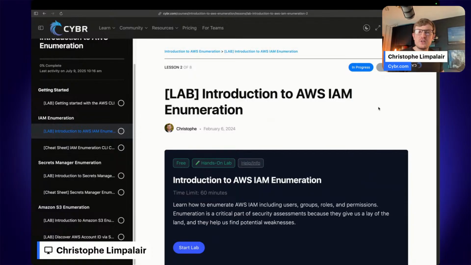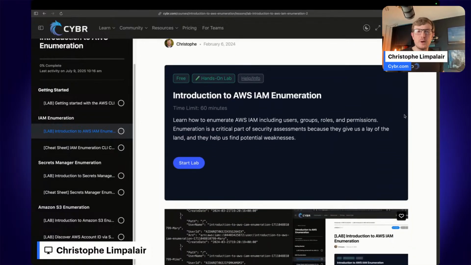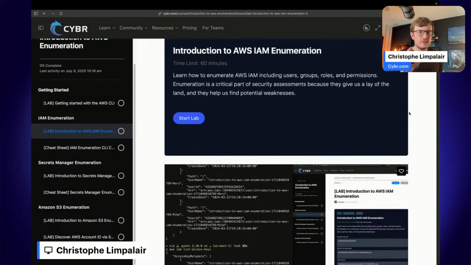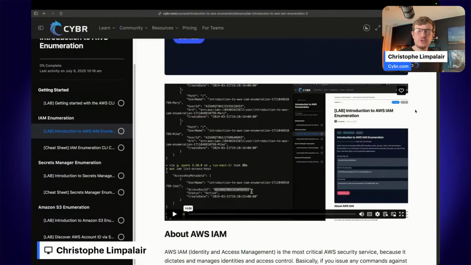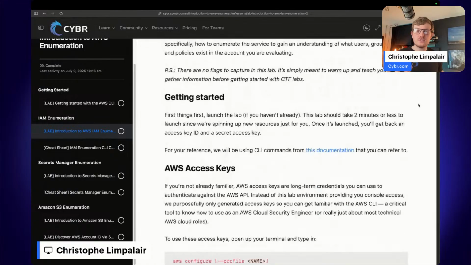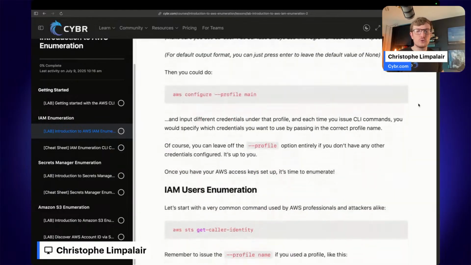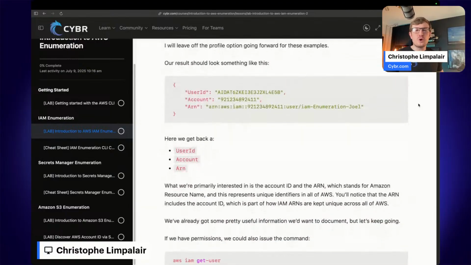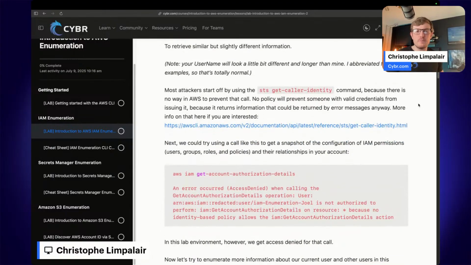But for this lab, like I said before, this is one of our most popular ones, and for good reason. This is a foundational lab. I would definitely recommend going through it. When I was thinking about how to make this an interesting live stream, instead of walking through this lab step by step, we already have a video walkthrough, as you can see here. And I also have a text guide walkthrough that you can scroll through. So I don't think it'd be super helpful for me to just go through this step by step.